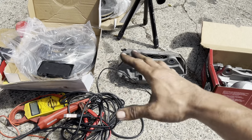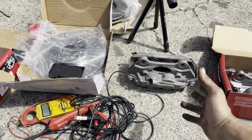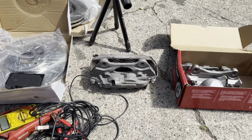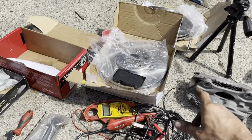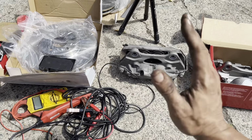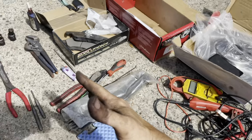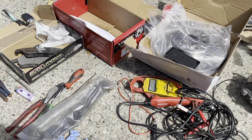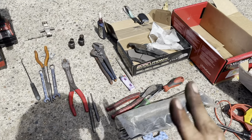It's not because we need to do that. These calipers originally from Audi are a couple weeks away, and we couldn't get any locally sourced, so not only was it cheaper to buy the single calipers, rotors, and pads locally, we can also sell the 2 calipers we take off of there and get more money for them. This isn't a race car, this is a pavement pounder, so we're going to continue its pavement pounding ways, even though it's got like almost 350 horse or something. I don't know how much these supercharged ones have, but it's pretty sweet.